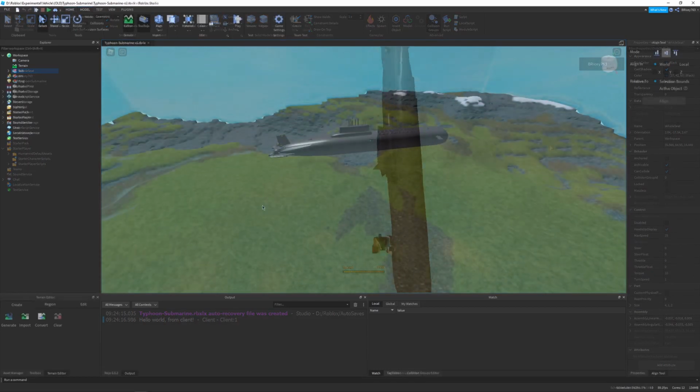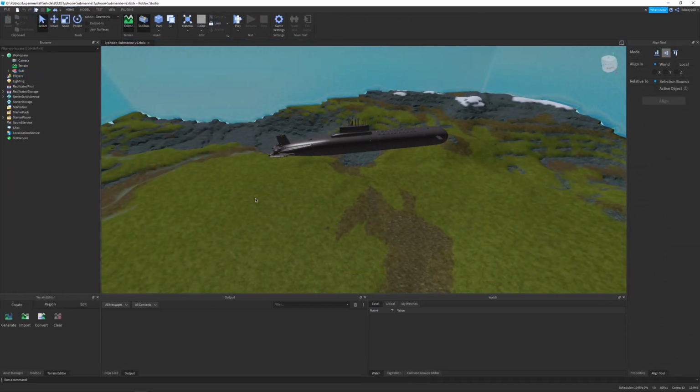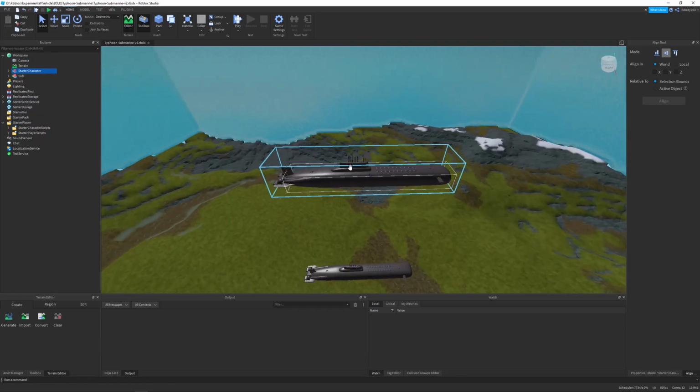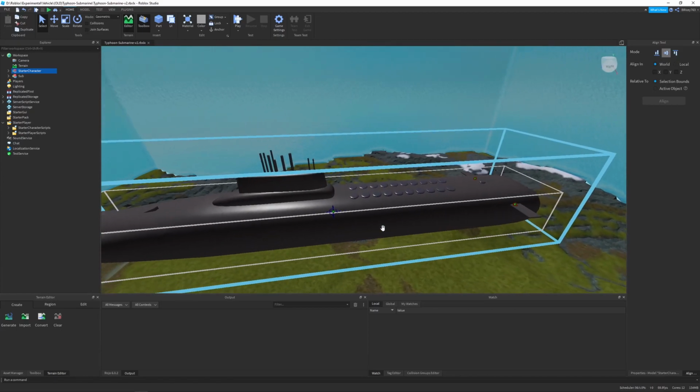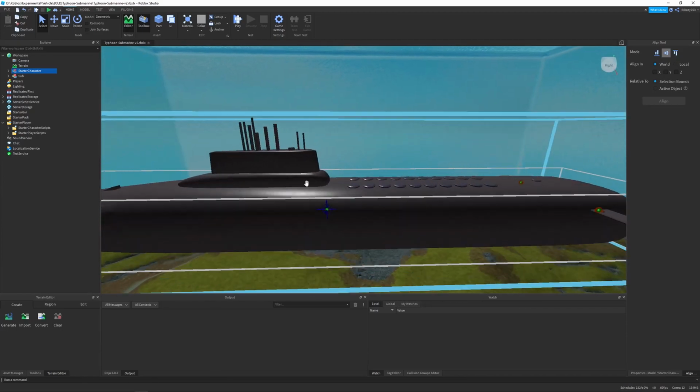So, in the next attempt, I tried to replace the starter character by going to starter player and creating a model named starter character with a submarine. That model down there is just an example. I had to use it to copy into other places. But this is our starter character.